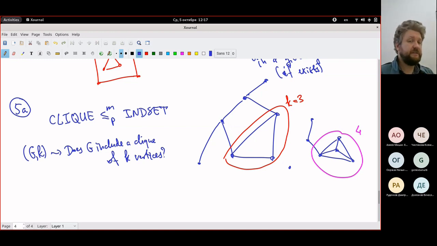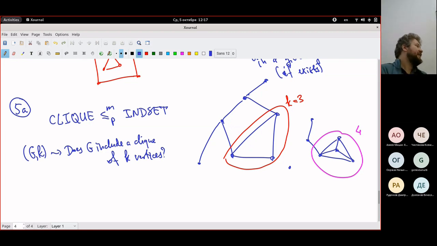Clique is trivially in the class NP, right? It is in NP because you can just non-deterministically guess the clique. It's an NP witness, right? Okay. And this actually solves this question. Why? Even without any further consideration, independent set is not only in NP, it's also NP-complete. Today's lecture will prove that independent set is NP-complete. Therefore, clique is reducible to independent set.